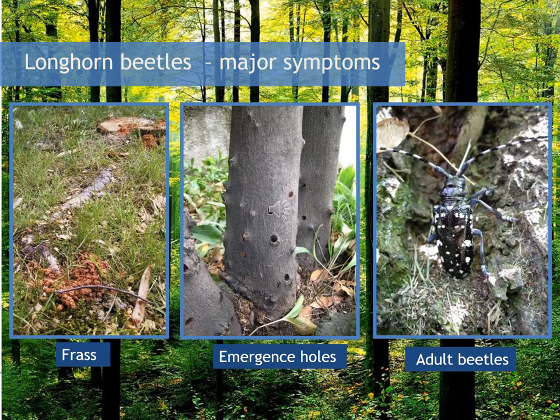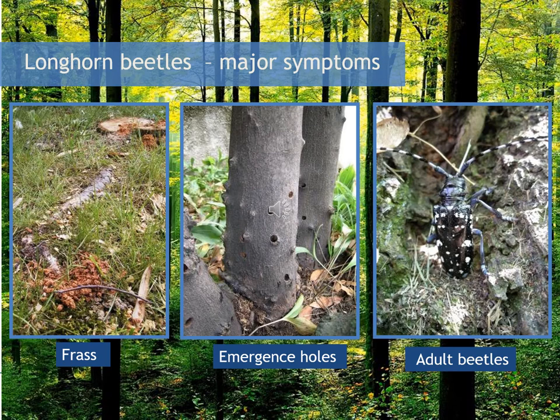Branches also start to die back, and eventually the tree can die as a result of Asian and/or citrus longhorn beetle infestation. The symptoms in the crown typically start at the top of the tree and progress downwards as the infestation develops. The larval galleries cannot be seen unless the bark overlying them is removed or falls off. Larval activity can also leave trees susceptible to diseases and wind damage.